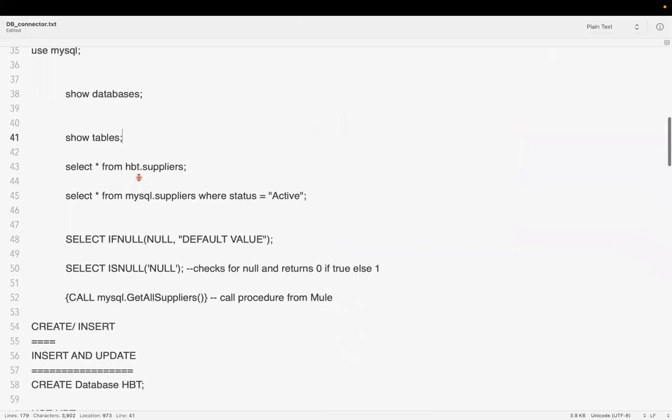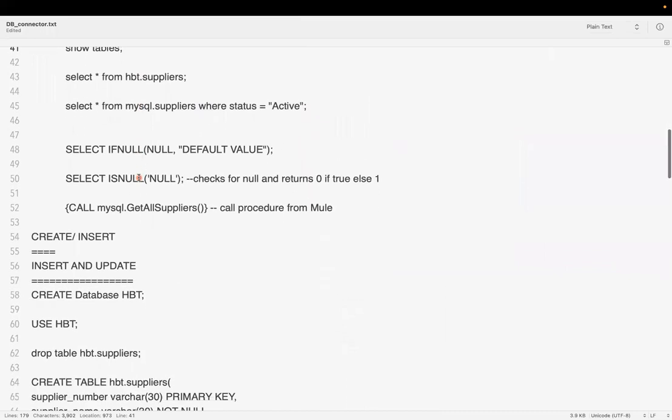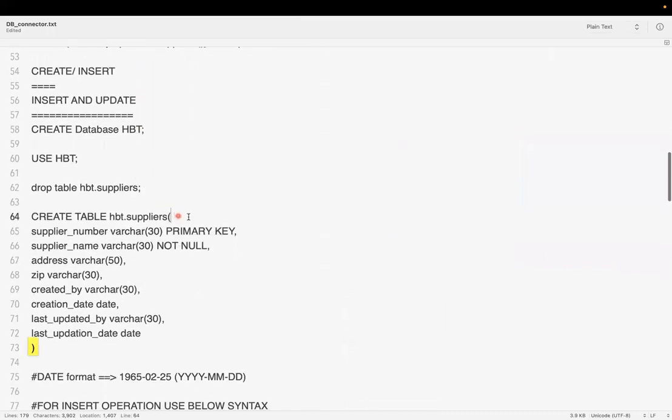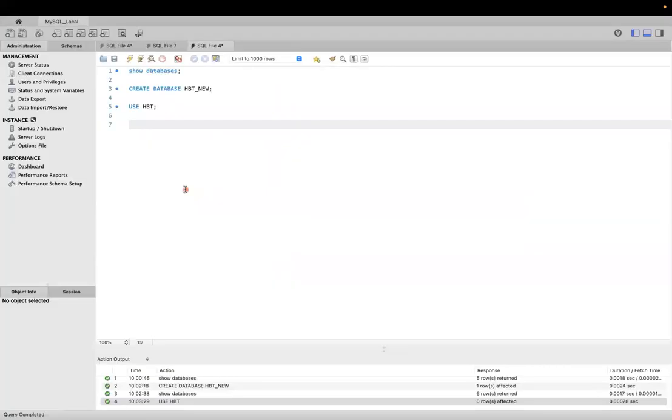Now we want to create a table first. To create a table, we have a syntax. Let me add the syntax here. CREATE TABLE, and then the table name. After that, we have to provide the column names: column 1 and its data type.